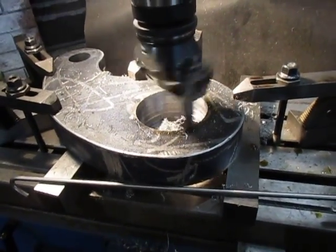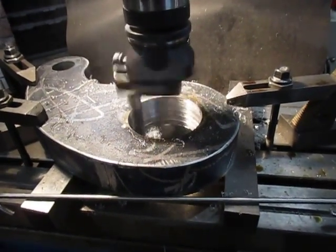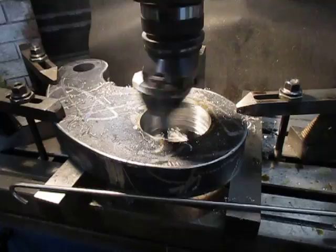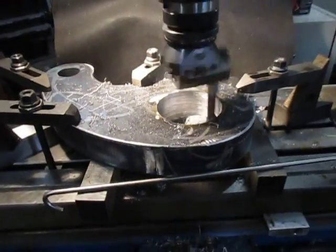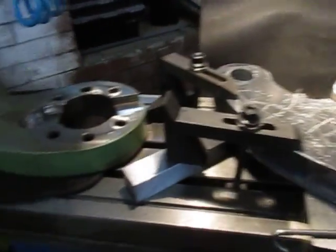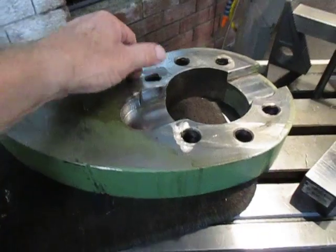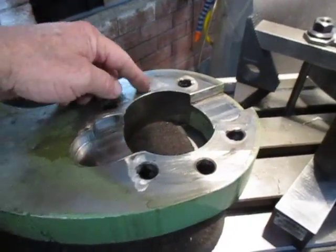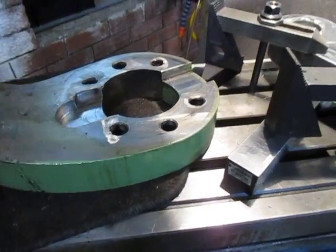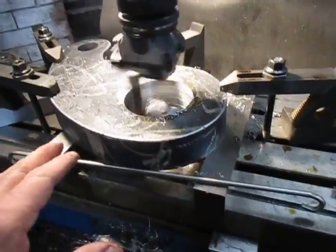We're going towards the second last cut in this eye. This is the case, of course, of the Cranky Arm, which we're replicating. This one here has the edges all flogged out and the holes broken through, and this is number 2 in that series, and we're machining this up.